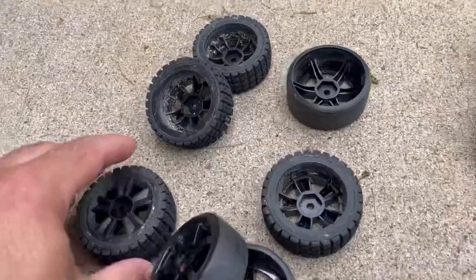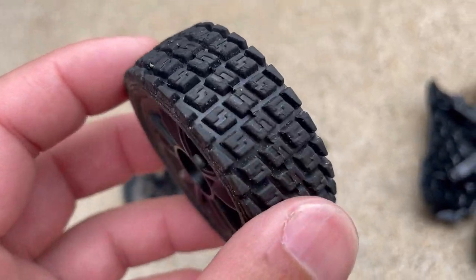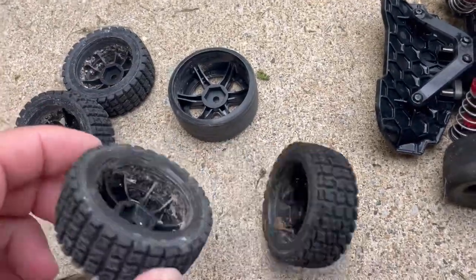Now, we ran those, I believe, through 3 battery packs. We ran them through 4. 1 2S, maybe about 3/4 of a 3S, and then 2 more 3S packs. That's a lot of runtime on one set of drifting tires, because drifting tires just don't last as long as non-drifting tires. Here's those soft rubber tires, very little, pretty much no wear on those.